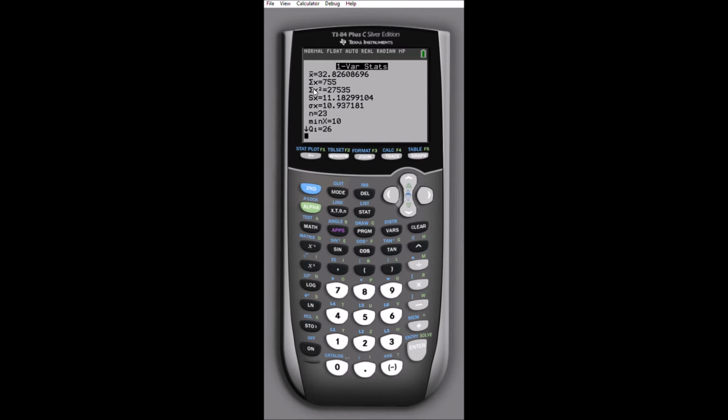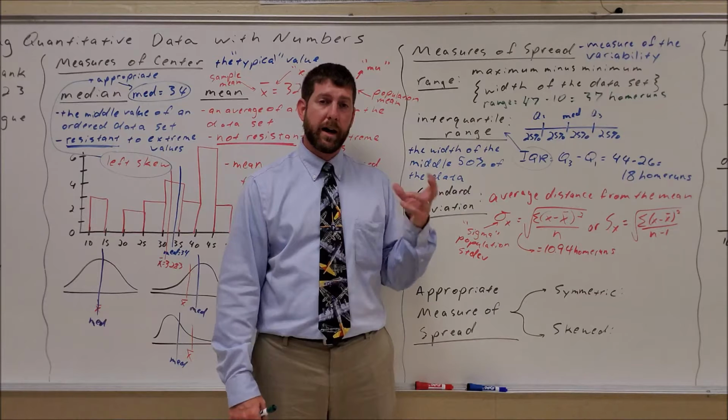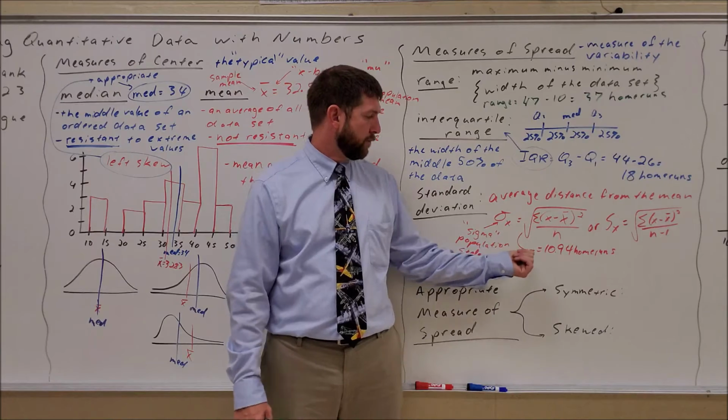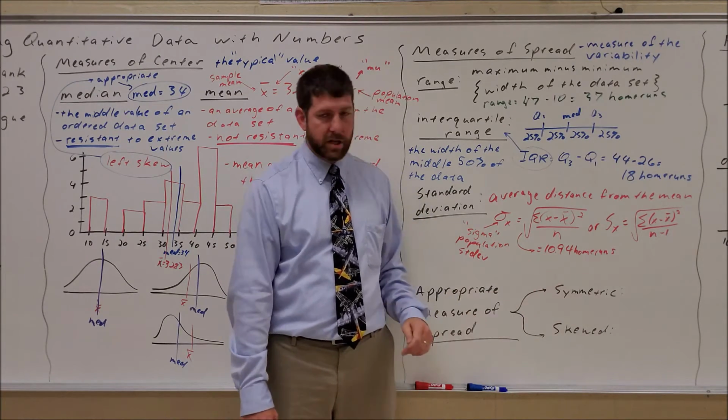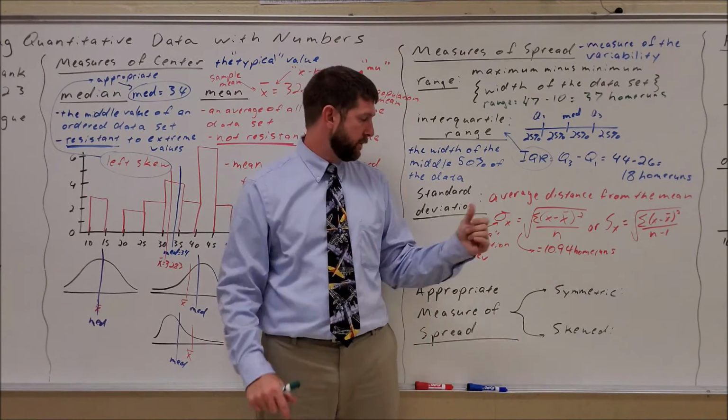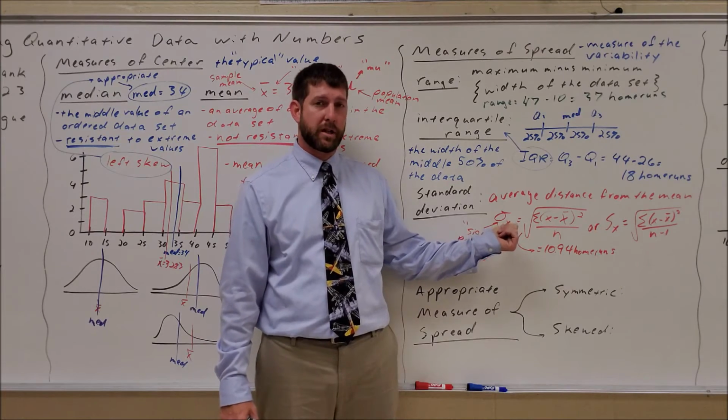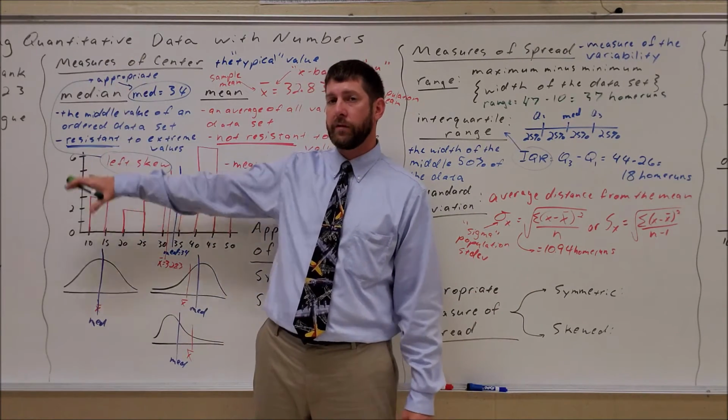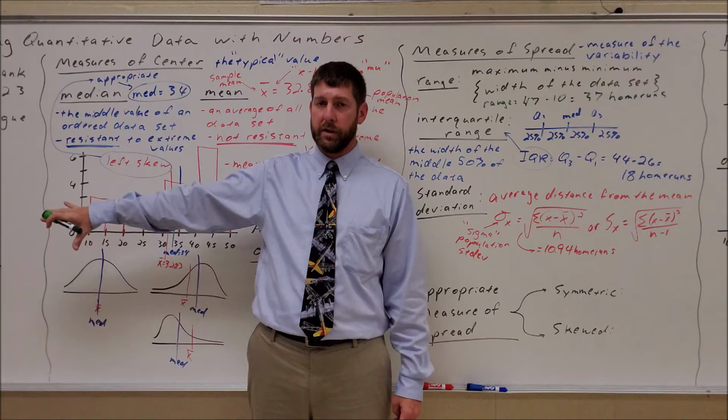Here we see the Sx and the sigma x that we just talked about. Sx is for a sample, sigma x is for a population, and so we're going to use the sigma x, 10.94, as our standard deviation. As we saw on the calculator, we got a standard deviation of 10.94. Remember, we had two different standard deviations, but we wanted the population standard deviation because this is all of Hank Aaron's home run seasons, not a sample of them.